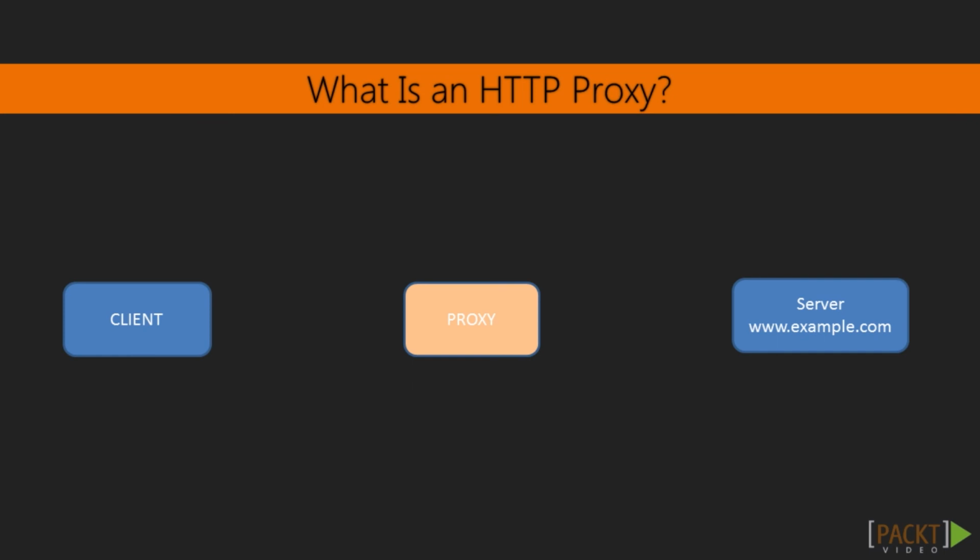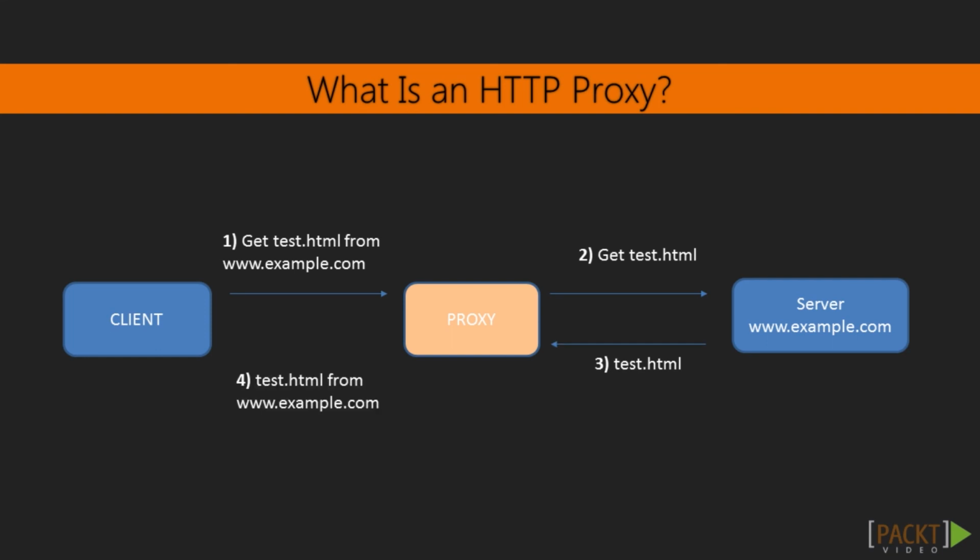An HTTP proxy is a server that acts as an intermediary between two communication parties. There is no direct communication between the client and the server. Instead, the client connects to the proxy and sends the request to it. Then the proxy will fetch the resources from the remote server and finally return the response back to the client.